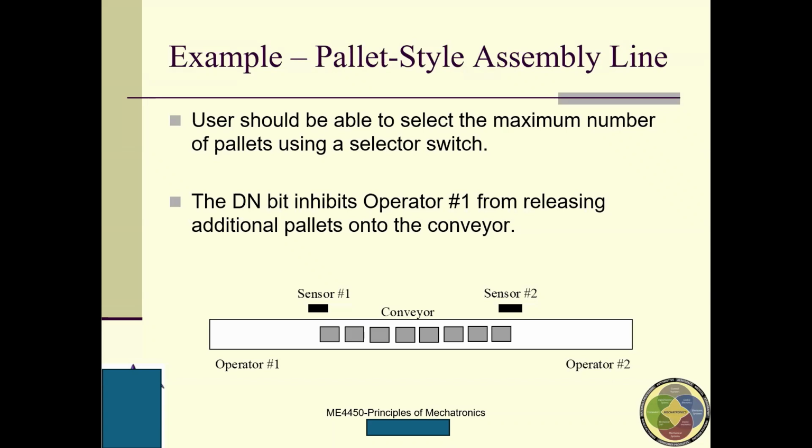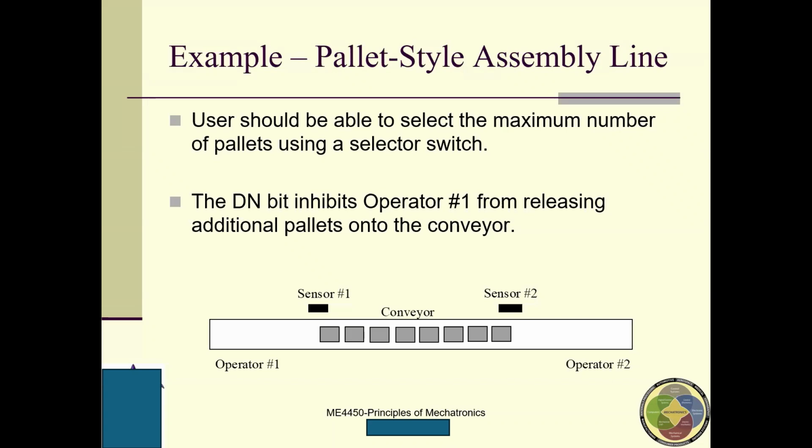So first, you must be able to accommodate a certain number of pellets. This is our first task. Second, you must give the users flexibility to change how many pellets you want to accommodate between sensor 1 and sensor 2. So these are our 2 requirements, okay? How can we do that?